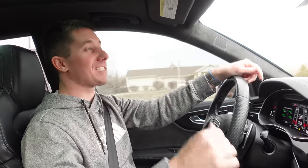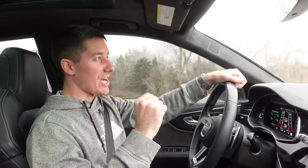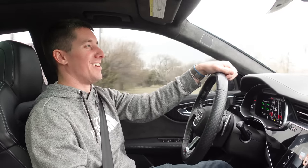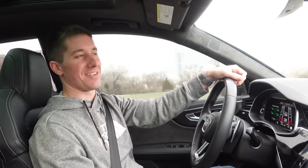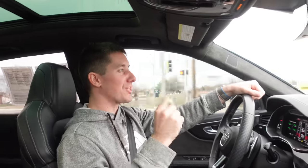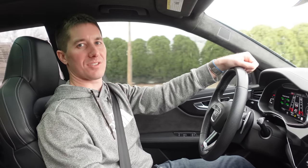absolutely insane. That's about all you need to know about this thing, it almost sets you back in your seat as hard as EVs do. That is a crazy trick for a traditional ICE engine. And you get all the noises. All the noises everyone wants. I was gonna go on and say it's not really a traditional ICE engine. It's like the absolute pinnacle of technology with two massive turbos shoved on it and the greatest drivetrain behind it. All of that to say, this thing is extremely fast. I don't know what the 0 to 60 has been tested at, but based on what we just saw, it was like before it hit second gear or during the second gear shift.